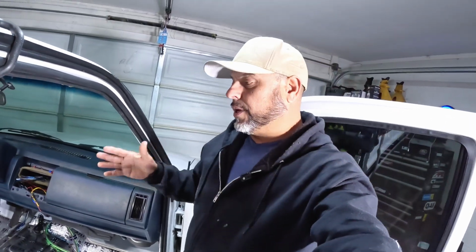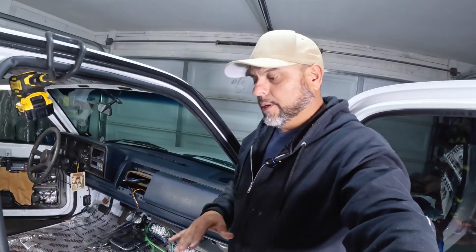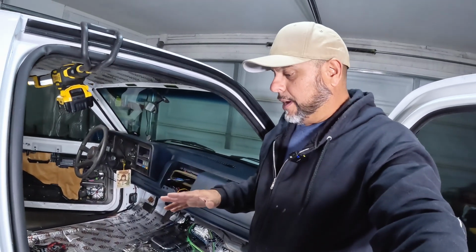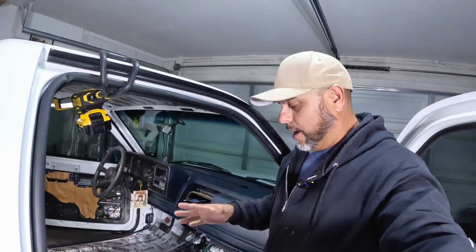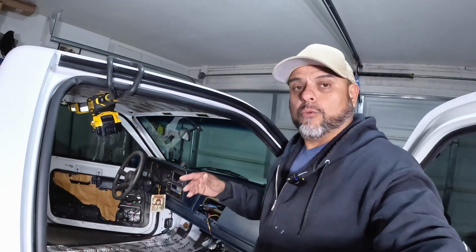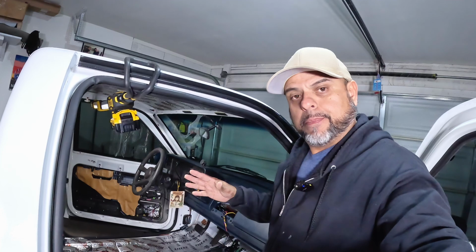These are the most important wires. All these wires are going to be under the carpet, of course, so you're not going to see any of these wires. The rest of the wiring is going to be once I install the carpet, and then I start fabricating the amp racks. I'm not sure exactly how I'm going to do my amp racks. I have limited space down here. I don't have a lot of room to work with, but I will figure something out. Once I install the carpet, everything's going to start taking shape.